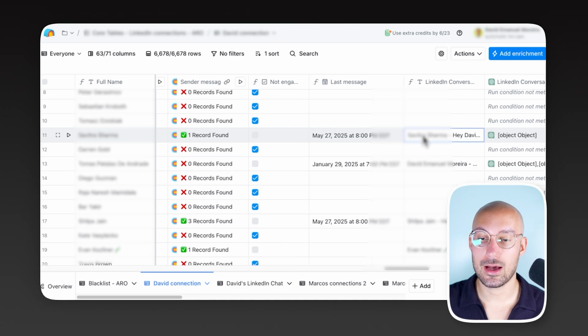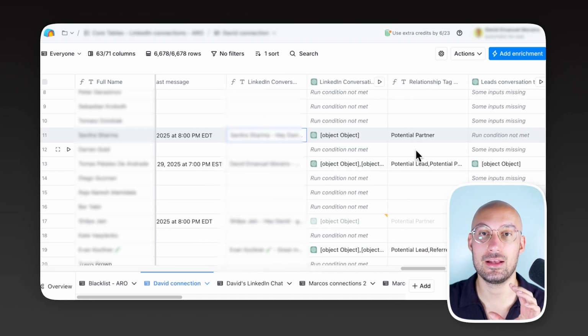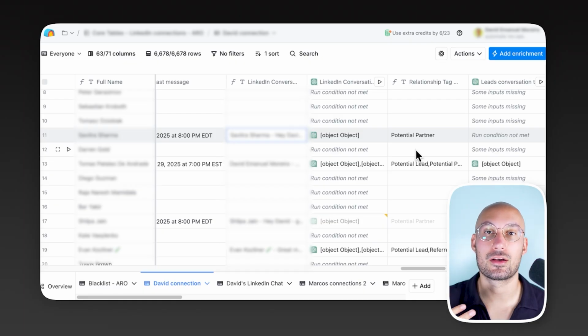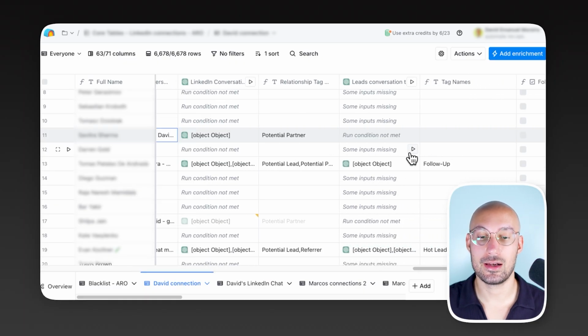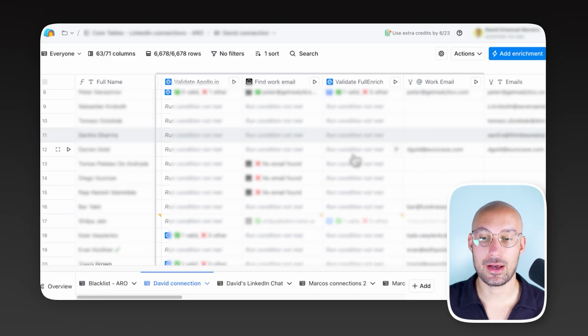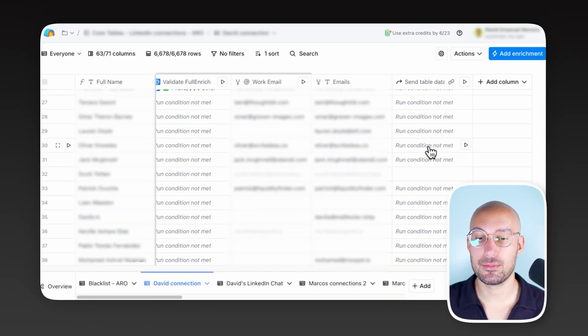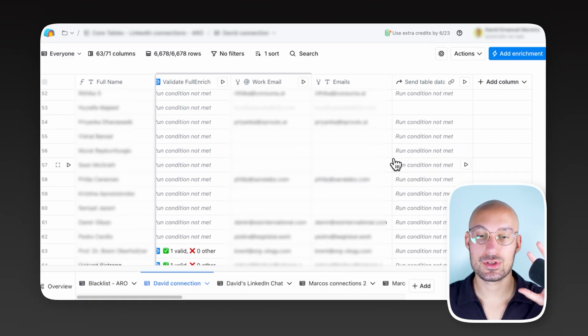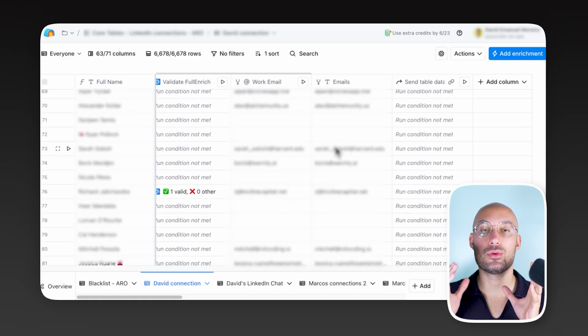In some cases they are not ready to buy, so you can use an AI to first of all identify if the lead is a potential lead or is a potential partner, a referral, or a champion inside the company, and using those tags, you can use that information to qualify them, whether they are ready to send them a follow-up, or if they are not interested in your offer. Then you will be able to find their emails and you can send the ones that are qualified to a campaign, or just have this list ready to be able to use whenever you want.